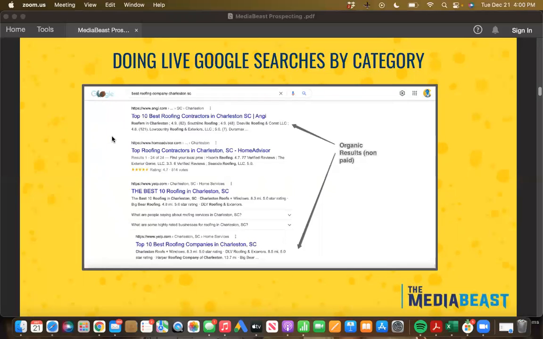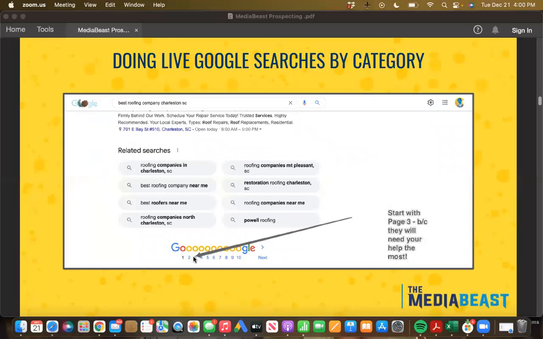So again, you can kind of strum through just with Best Roofing Company, Charleston SC, and get an idea of what each one means. Who's paying for advertising? Who isn't? Who's showing up visibly on page 1? Who's falling down lower in the rankings? For example, when we search here, if you notice on page 3, that's ideally, as I just mentioned, where you should start. So when you're doing searches by category, I'm focusing specifically on this one for roofing companies near me because I know they perform well online.